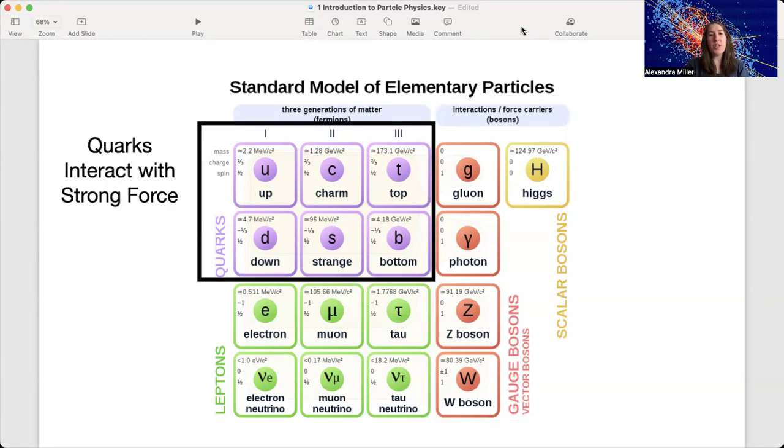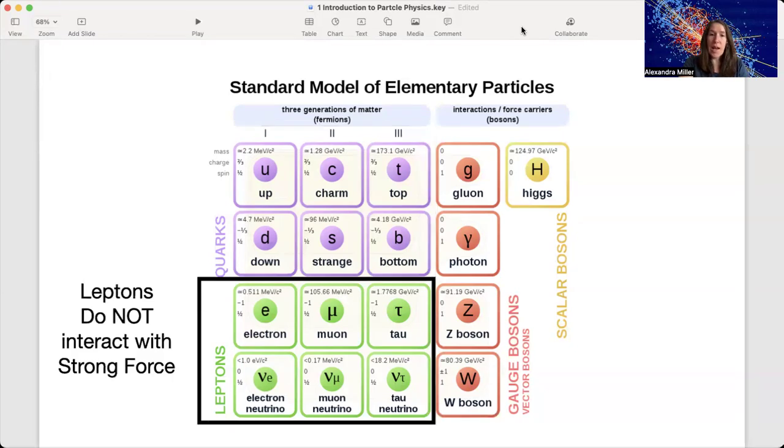The fermions are split up into two colors. We have our purple ones on top, which are our quarks. And one way we can think of the quarks is that they are the particles in the standard model that interact with the strong force, which is to say gluons. They can exchange gluons between each other. Gluons are the particles which carry the strong force. Below them, we have the leptons, and we could say these are the fermions that do not interact with the strong force. So really, whether they interact with the strong force or not is a good way of distinguishing between these two types of particles. And again, we'll dive more deeply into the specifics of quarks and leptons in a future video.